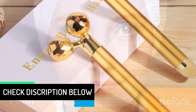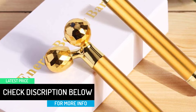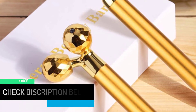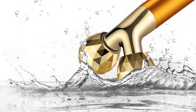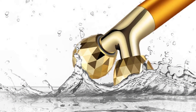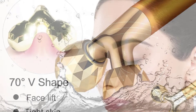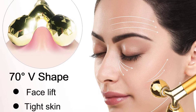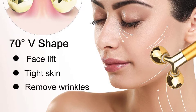It has a 360-degree waterproof design, so it is completely safe to use and you will be able to use it anywhere on your body without any trouble. The beauty bar easily reduces the wrinkles and makes your skin look younger. It also works wonders when it comes to removing dark circles. Moreover, it easily increases the circulation of blood in your skin, thereby offering an instant facelift and rejuvenating your skin.